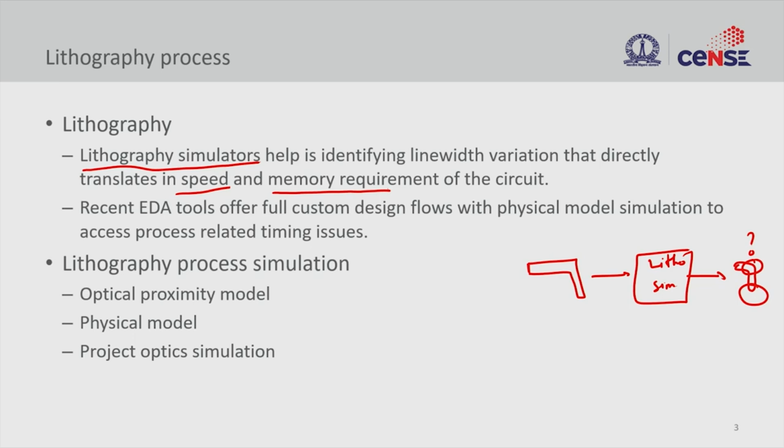So by understanding this, you should be able to design circuits in a better performing metric. As I mentioned earlier, most of the EDA tools these days give you the opportunity to do physical model simulation, and by doing those simulations, we should be able to actually extract timing issues, right.